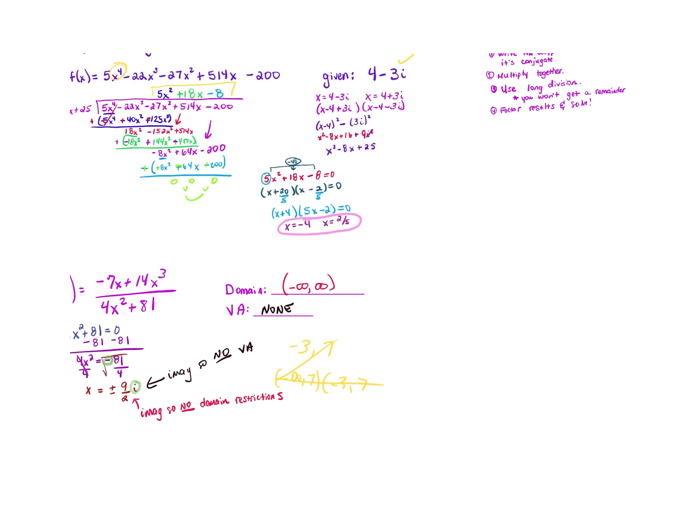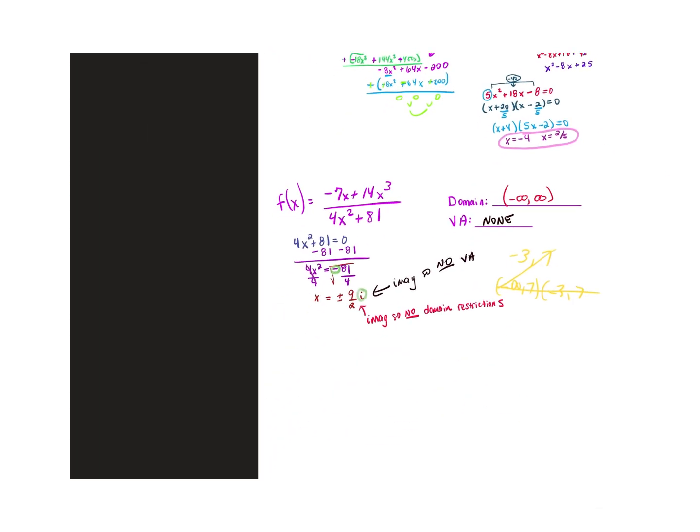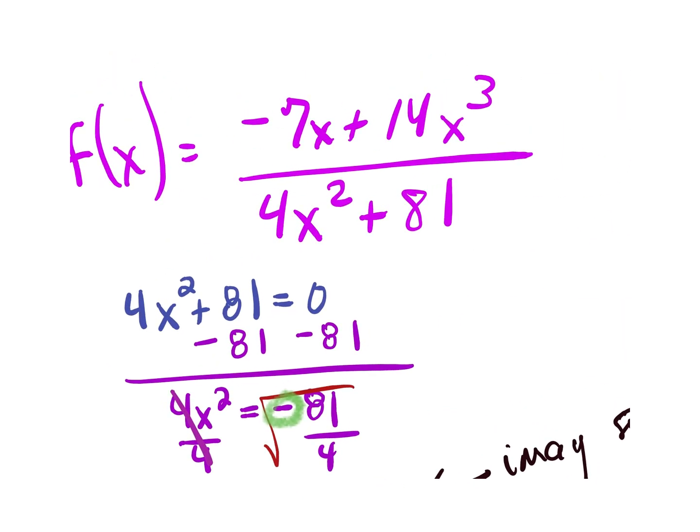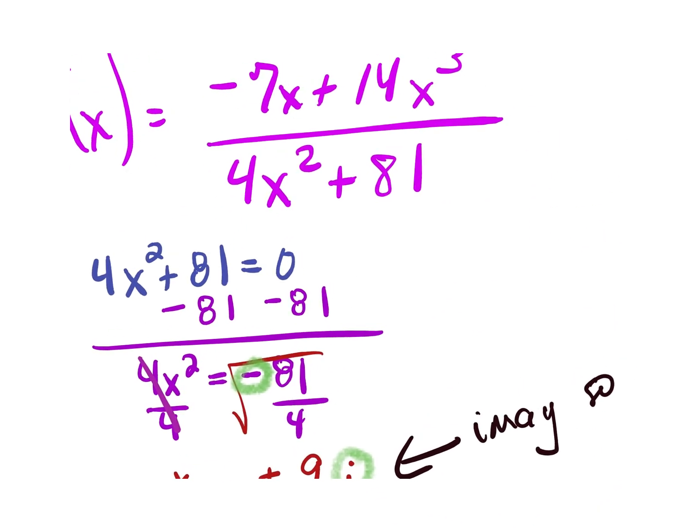Like what about it? The fact that the domain is negative infinity, positive infinity? Okay, because think about it. If you have x squared plus something and you set it equal to 0, what this is saying, if you get an imaginary solution, the reason your domain is negative infinity to positive infinity is because there is no value for x that you could plug in that would make your denominator 0. Any positive number, you're going to square it, multiply it by 4, and add 81. Any negative number, when you square it, it becomes positive. You're going to multiply by 4 and add 81, and if you put 0, so there's no domain restriction. Nothing will make the denominator 0.